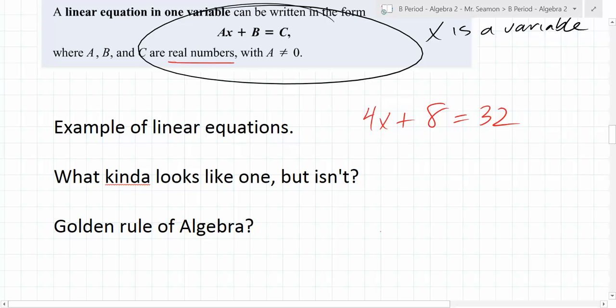So the idea here for algebra, and yes, I can tie the Old Testament into algebra too. Thank you very much. If you have an equation with two things on either side, what you do to one side, you have to do to the other. So I have to add 6 over here. If I divide by 5 on one side, I have to divide by 5 on the other side.